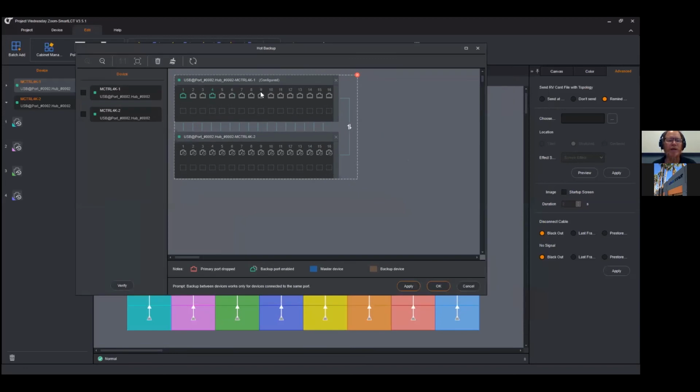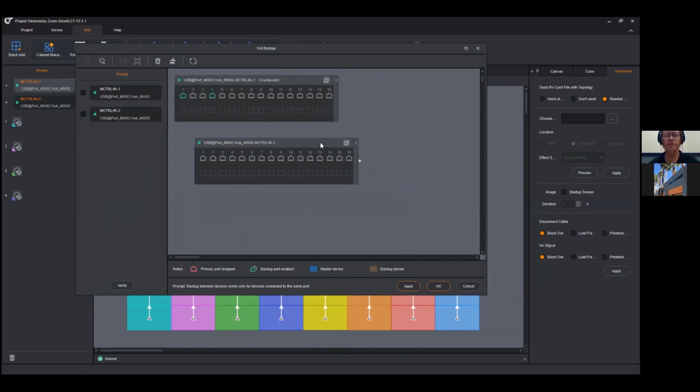So right now, this is my main sender and this is my backup sender. I can get rid of that by just clicking that. Now there are just two senders. There is no backup. There is no main. There are multiple ways that you can set up redundancy. So redundancy could be ports within a given controller. So I could take one of these ports and make it redundant to a port in the same controller. I can drag a port from one controller to the other, and that's how redundancy is set up.